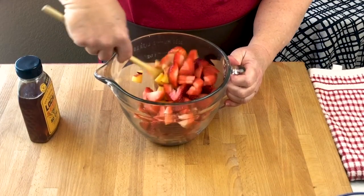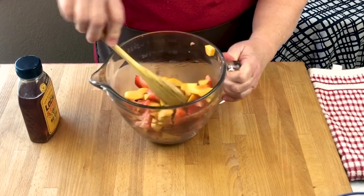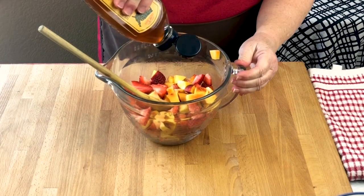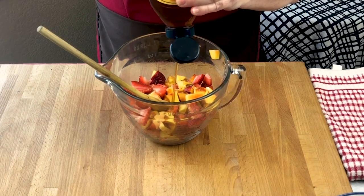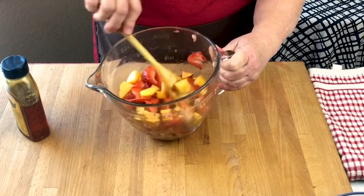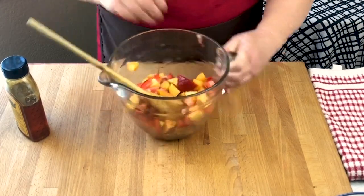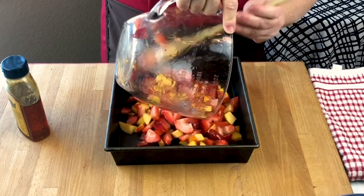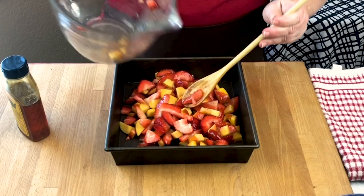All our fruit is done. We're just going to mix it up a little bit. Put down in the comments — I want to see what kind of fruit you guys used. Go ahead and take whatever sugar you're going to use. I'm using honey. I'm just going to squeeze a little bit on, not too much, just enough that it binds. This is going to go into a pan — any baking pan that you want. Now we're ready to make the topping.